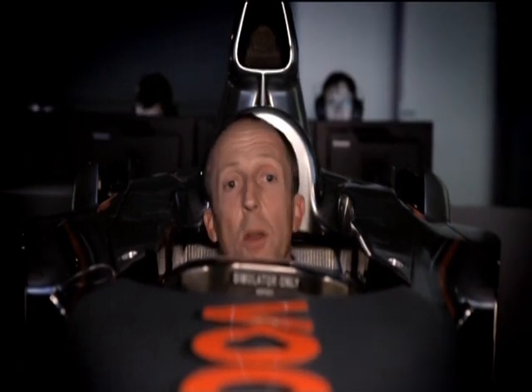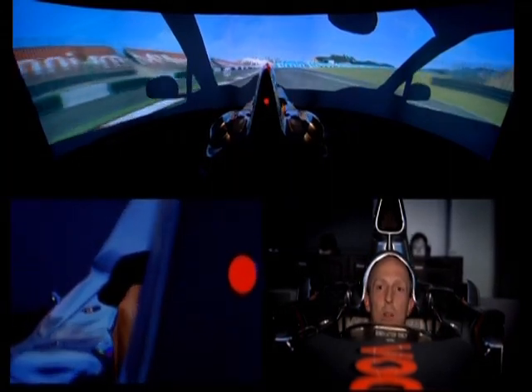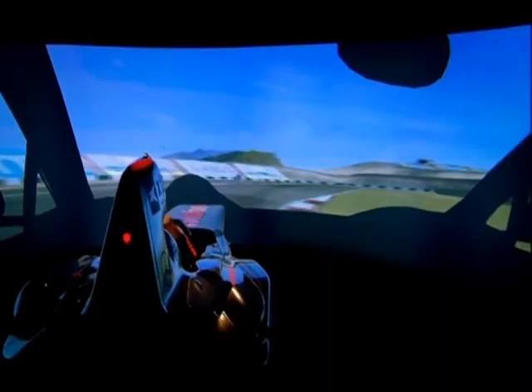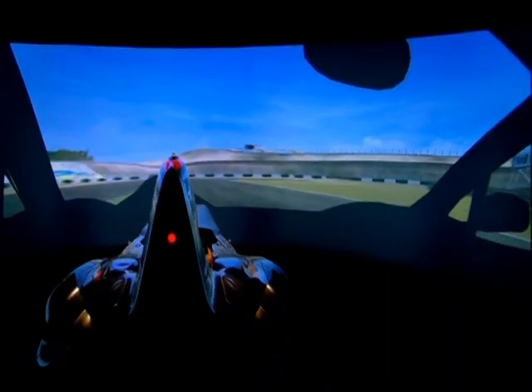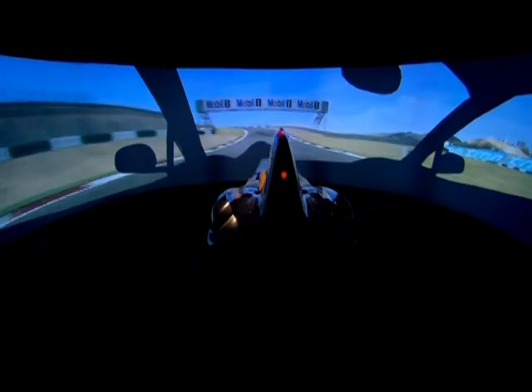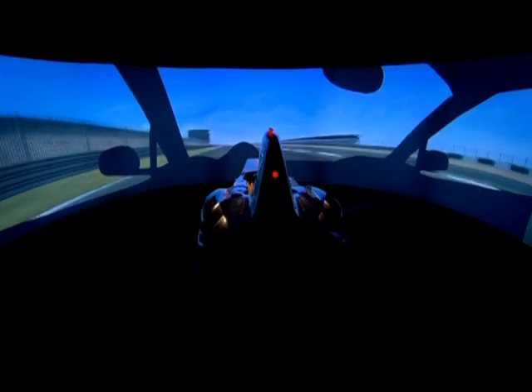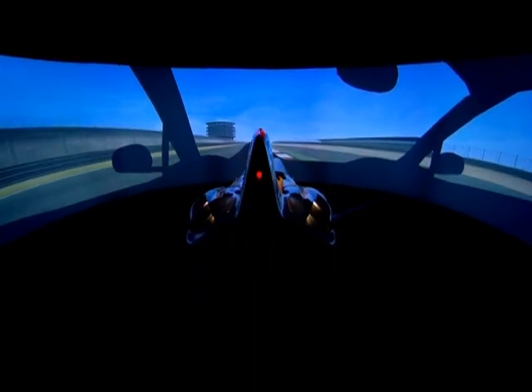Porto Mayo is a great circuit to come and test the 12C on, both here in the simulator and also in the real world. It's a massive variety of corners, high speed straight leading into a very, very tight and slow first corner. So there's a huge amount of hard braking and second gear traction out of these slow corners. The brake steer system really works overtime through turns one, two and three, really allowing the car to turn in, killing understeer, but also really helping the traction on the way out of the corners.